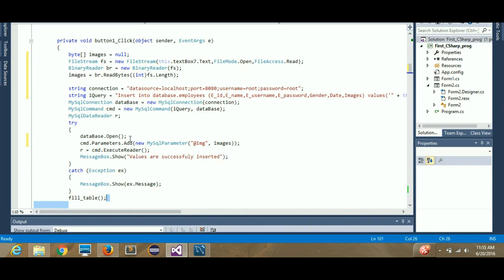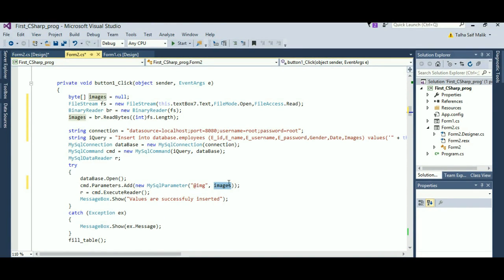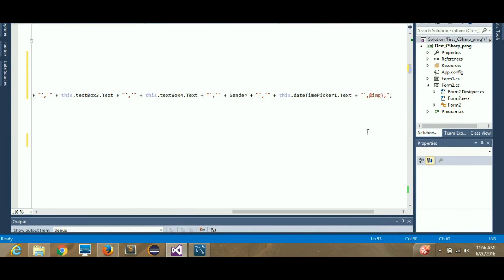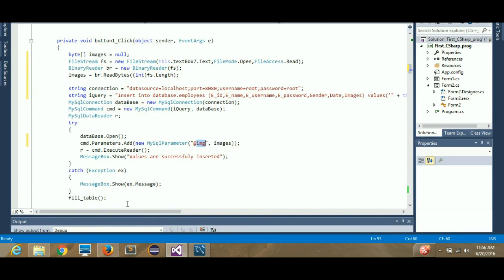Now coming to your try catch block, you need to come to your try block, and in here, after the open command where your database is opening, you need to write this line. This will keep that image and give that image to the parameter @img, and in that way we will be able to store that @img in our database. We have used this parameter right here in our value somewhere. This is it. I hope you have got the whole concept of inserting the image into our database.